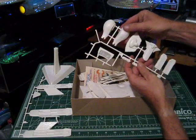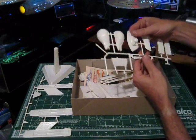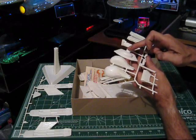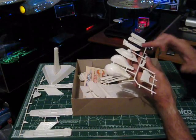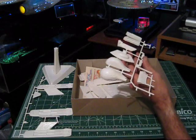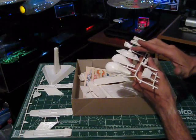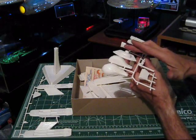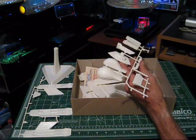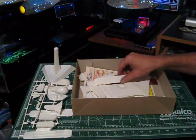Looking at the forward section parts, there are beautiful markings and raised shapes on the forward bridge area, and a top section as well. One thing that's not exactly accurate — and there are quite a few aftermarket parts available for this — is the bridge tower at the top, which is still exactly like the original D7 cruiser. If you look closely at the K't'inga ships in the opening of the motion picture, the tower has a nice raised shape with a small rectangular red viewing port at the center. Aftermarket parts are available to replicate that and make the model more authentic.